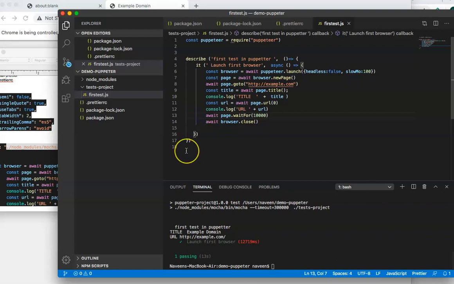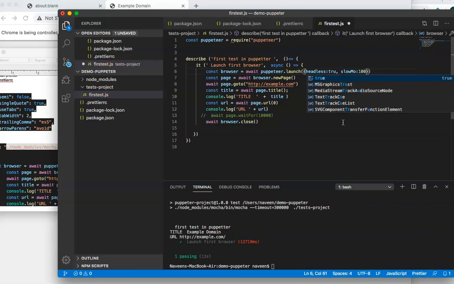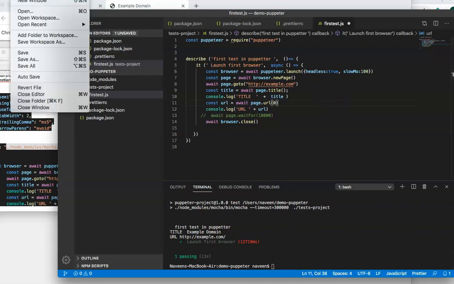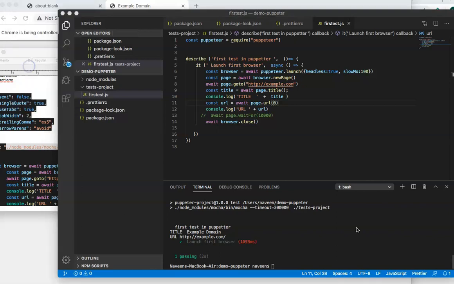So I'm just going to comment this out, and I also want to show it to you headless. You can see how quick this runs. The previous run took almost 12 seconds, and let's see how long this takes. We're running it headless. So let me save that. You can see how quick it ran. It was just like 1.6 seconds. So this is what I wanted to show you all.